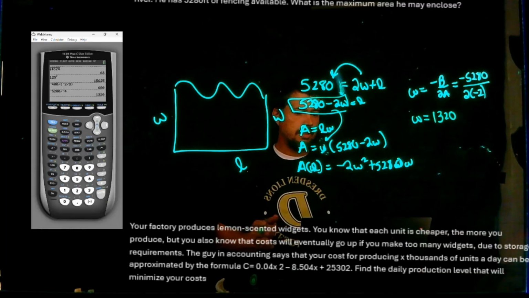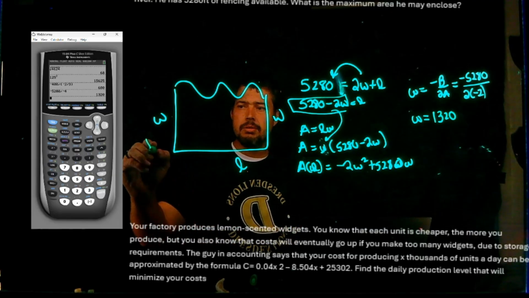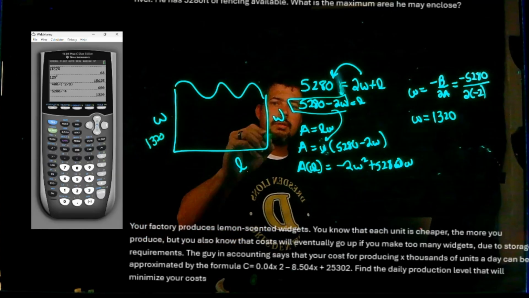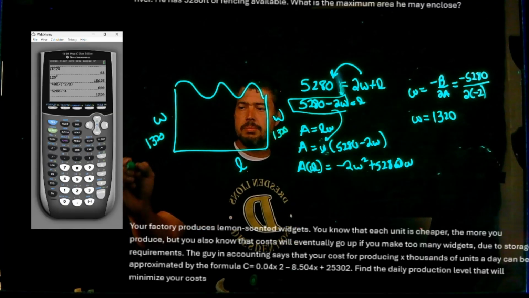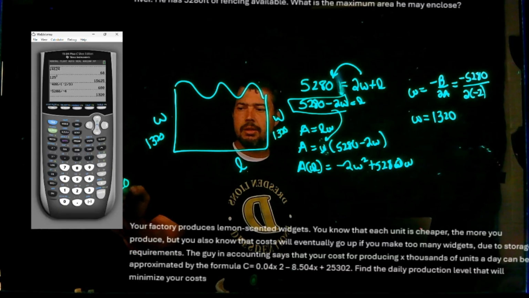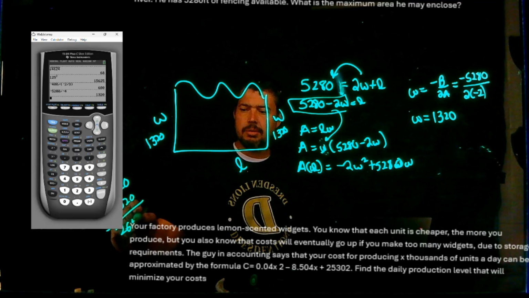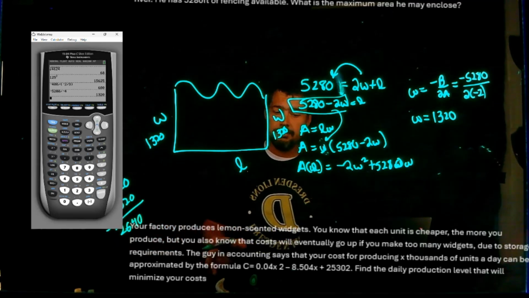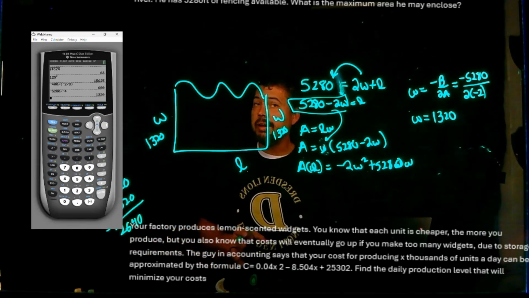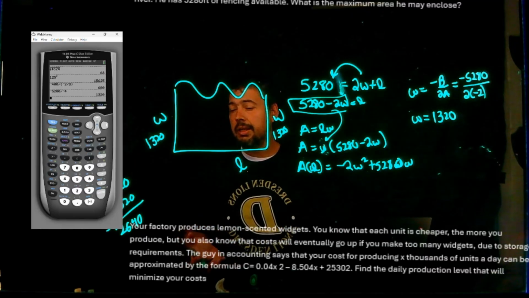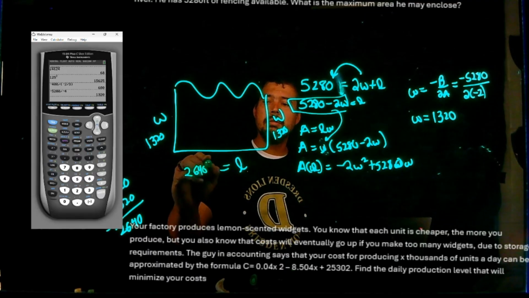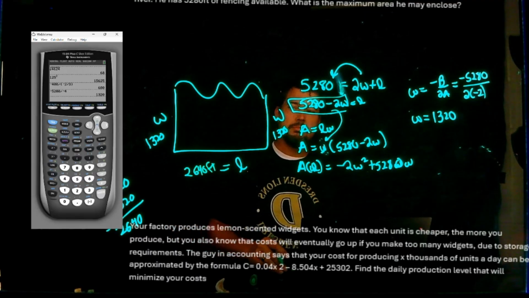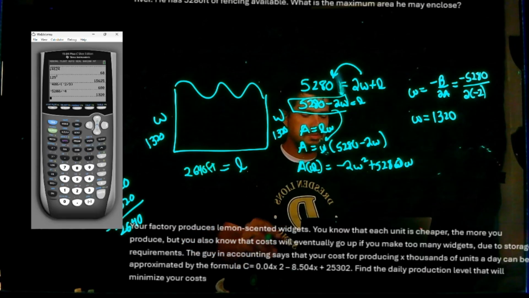So the width is 1320. Now let's just go back over to our rectangle. If there's 1320 there, there's 1320 there. If you take two 1320s and put them together, and I know this is what gets a lot of y'all, your ability to do the basic math, and that's something that y'all need to work on, you get 2,640, which oddly enough happens to be half of 5,280. But that means that the length is also 2,640, because it took two widths to make a length. That's kind of how these problems work.